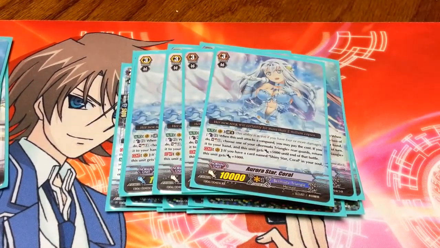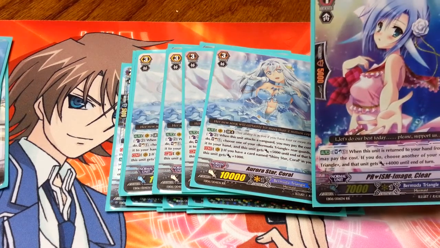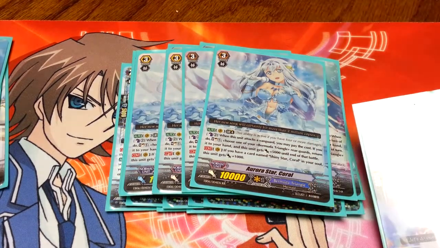Finally, we end with the grade 3 Coral, Aurora Star Coral. When she attacks a Vanguard, you can counterblast 2 if you have 4 or more damage, and then you get to Soul Charge 1, choose a Bermuda Rearguard, and return it to your hand. She's also an 11K if the grade 2 Coral is in Soul. So that combo I was talking about earlier is you have Clear on the field somewhere.